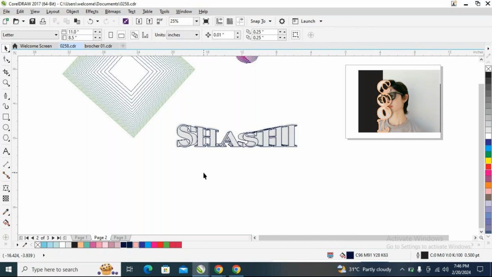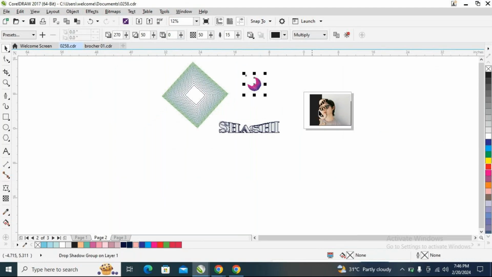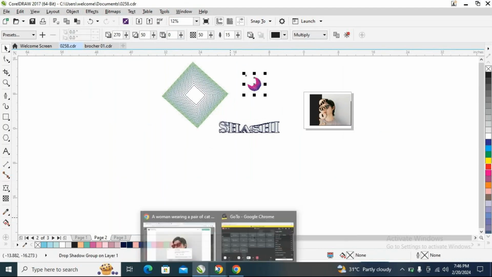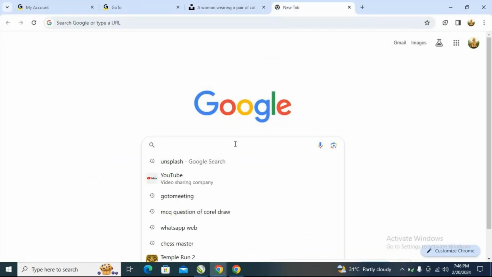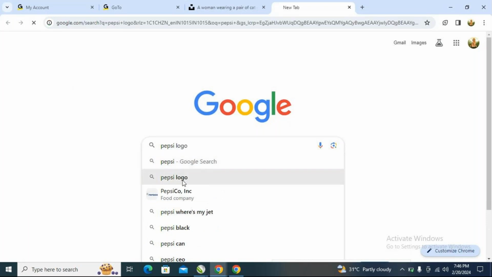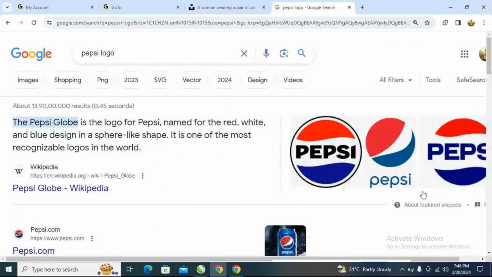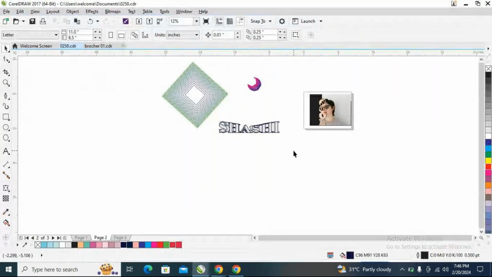And these are the things where you can mask the thing, and in this manner only the Pepsi logo also we can make easily. I hope you know the Pepsi logo. Let me just show you that. This one. You can easily make this with what I told you. See? Easily you can create it for your logo if you want to.